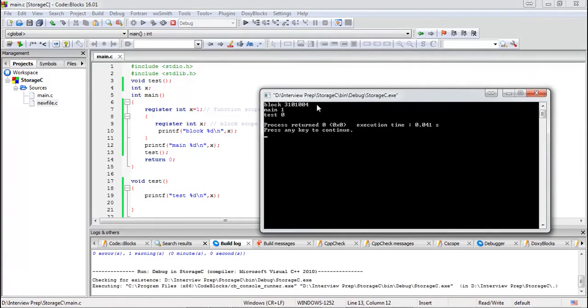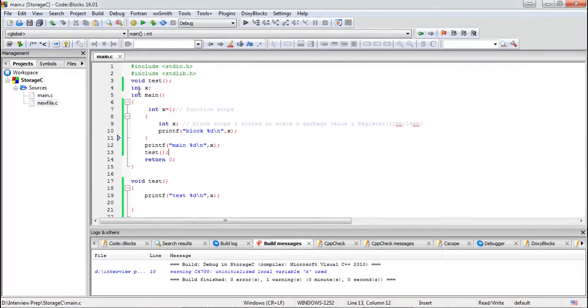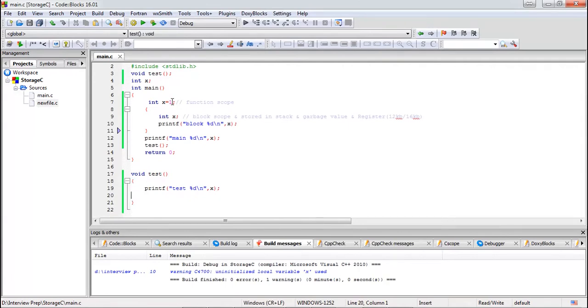So it is by default initialized with 0, and we don't need to explicitly create a variable by using an extern keyword, right? We are not supposed to use the extern keyword when you are declaring it inside your main file.